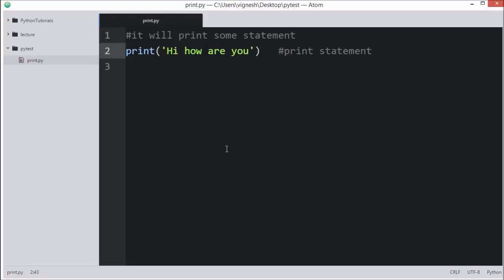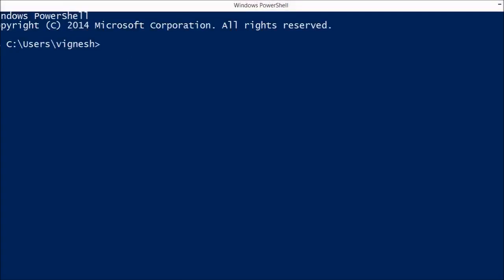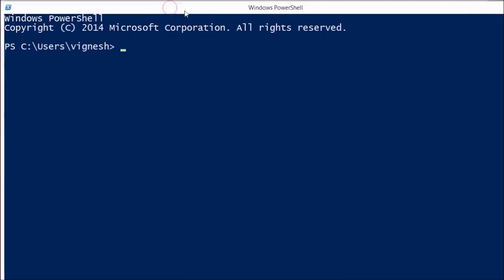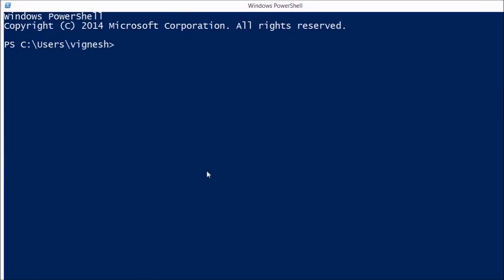Okay, I have saved this in the py test folder on desktop. Like I said before, what you need to do is go to that directory, that is cd space desktop. I told you this: if you press tab, you will get it like this. Now cd is nothing but change directory, cd space pytest.